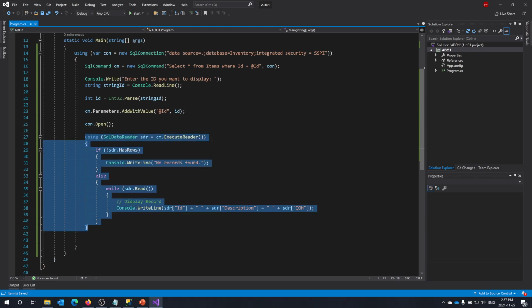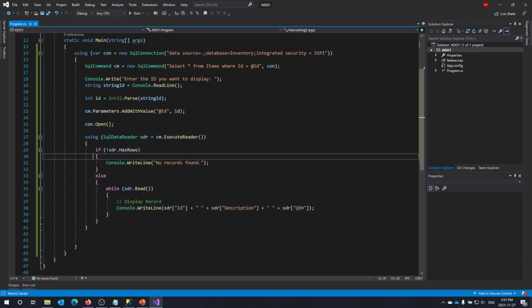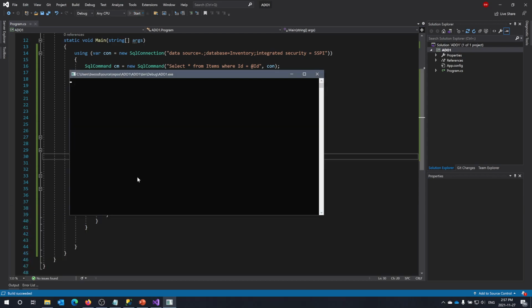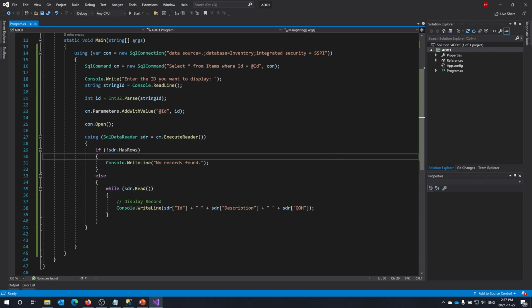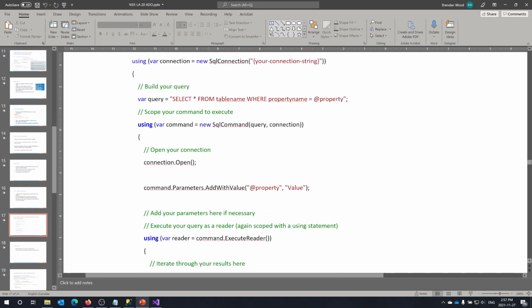I didn't show this to you in the other example, but even in the other example, when you run the program, even the open and close of the database itself doesn't matter that much because we're just running the program. When the program ends, it closes anyway. But just get used to using the using statement, and you'll see that it's going to help. Well, this is going to quit really fast, but anyway, that's how it works. Okay, so that's what using is. That's what we're explaining right here.